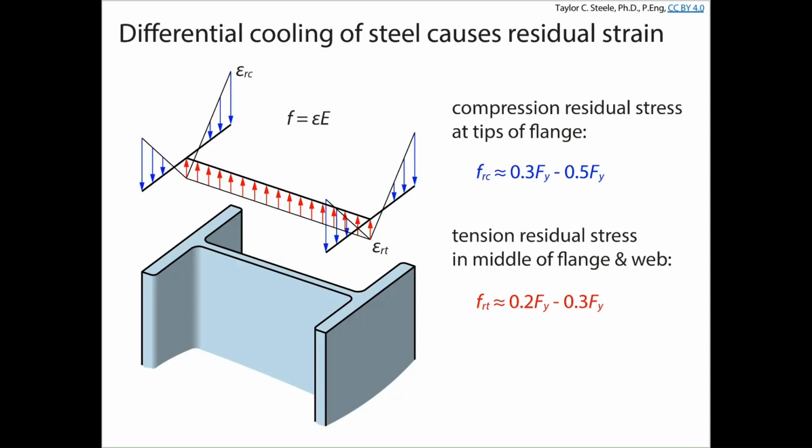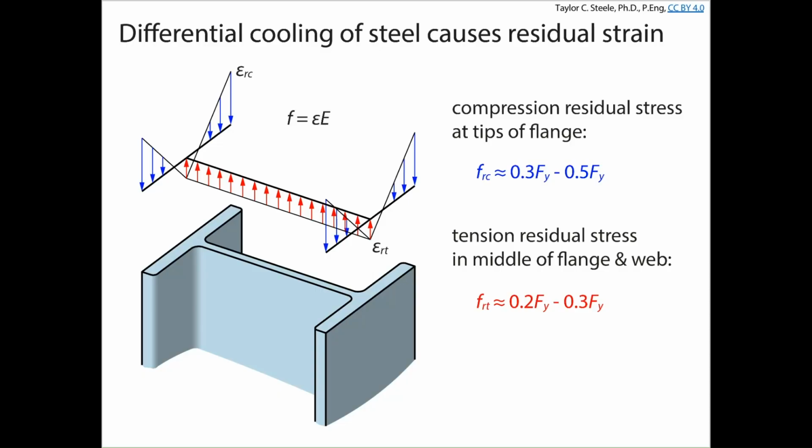So the tips of the flange are often going to cool first, which means that they're going to solidify. And then the web tends to cool off slower and solidify later. If you have something that's already solidified, and then you have something that's cooling down and shrinking, the web is actually going to pull the tips of the flange here into compression, and that's going to develop some tensile stress in the web and in the regions where the web connects to the flange. This is called the residual strain or residual stress because it's a stress that's left over after the hot forming process. What do you think about the equilibrium of that stress distribution?